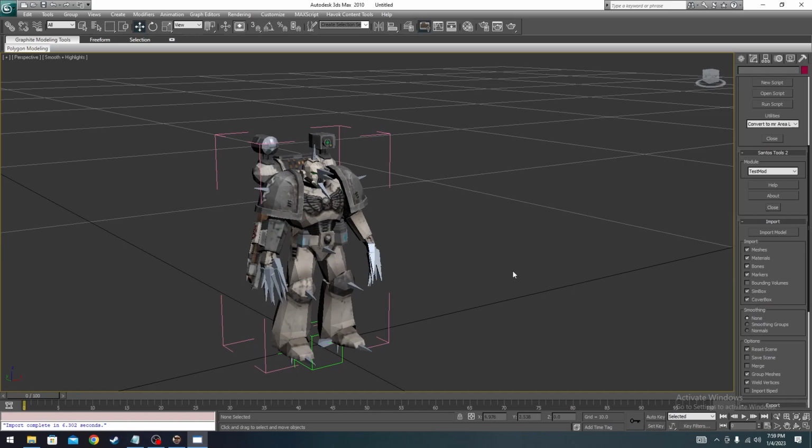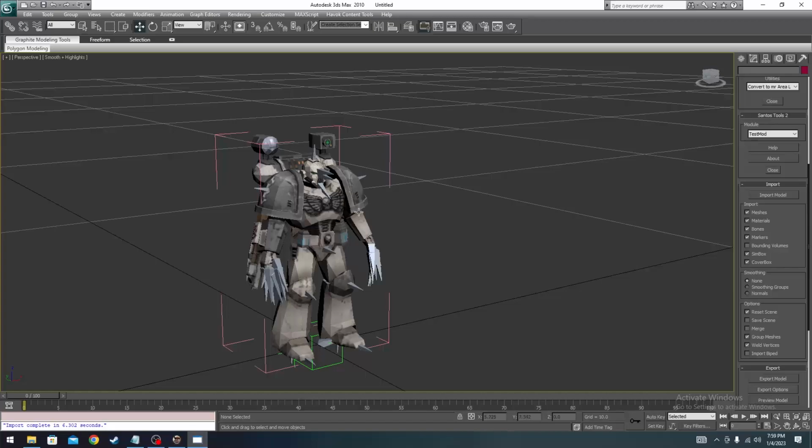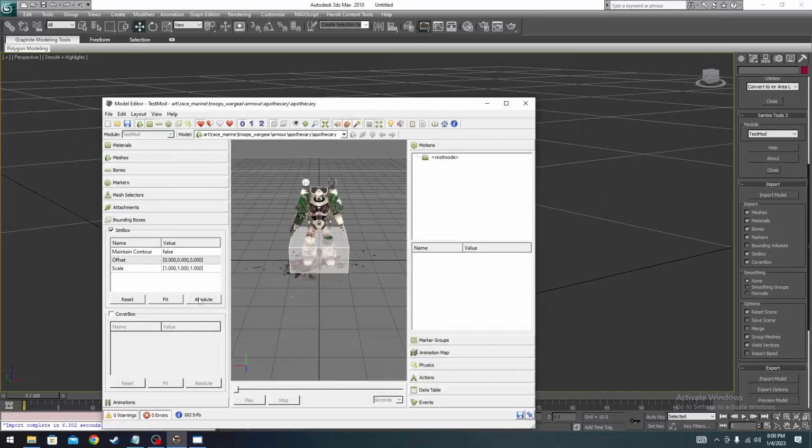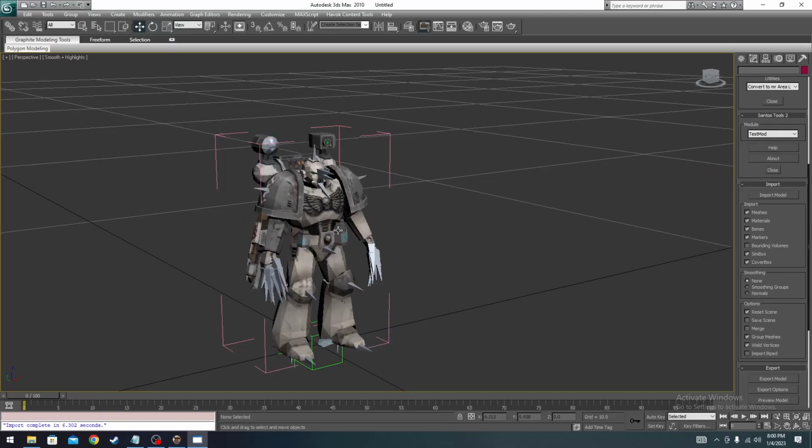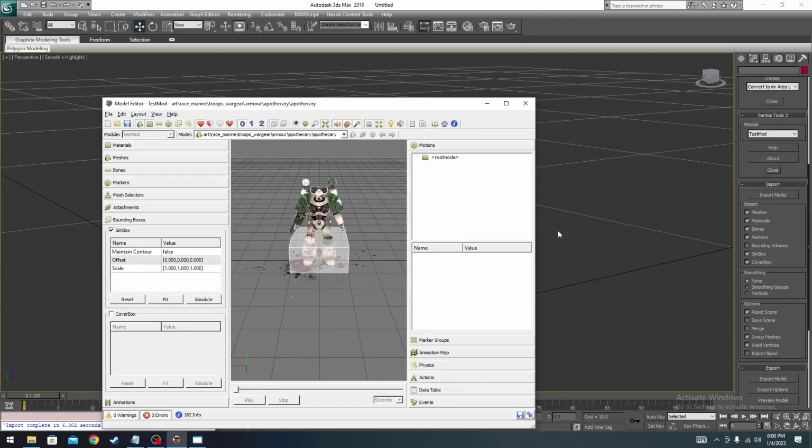Once you import all of these and you have them here, when you export it, all of them will be exported and they will show up here. So this will be checked off, I think, by default. If you import a simbox here and edit it and then export it, once you open this, you should see the simbox with its new dimensions.